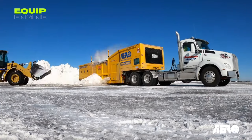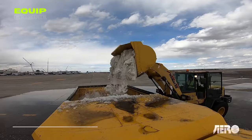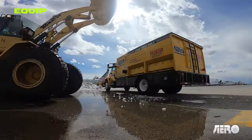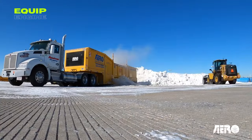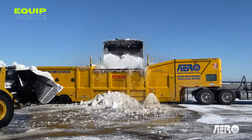In a final departure from the hustle and bustle of the city to a snowy battlefield: the Aero Snow Melter, a true winter warrior when icy chaos reigns. In the face of a furious blizzard, this mechanical beast absorbs snow at an astounding rate — equivalent to a day's worth of garbage collection in Moscow in just 60 minutes.